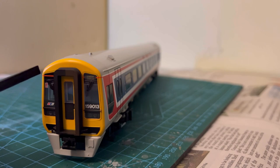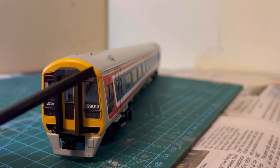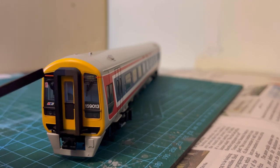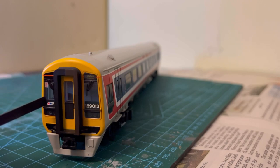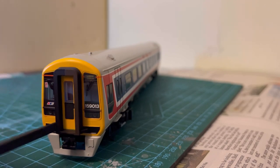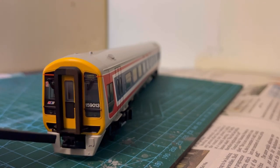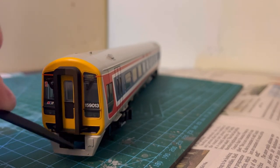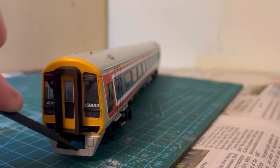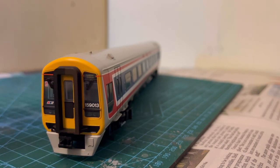On this side, some lovely orange banding, which you don't really notice on this side because the destination board sort of cuts it in half, but it is there. You see it much better on that side. Very nice there, no mistakes at all. We've got the electric warning sign, and we've got the Network Southeast logo here, along with the gangway if these two were connected up, and the coupler here, which, if you were to get say two of these three car sets, you can actually couple them up to make a longer rake, which I do quite like. And then you can pretend that these are in use and you've got passengers walking through.